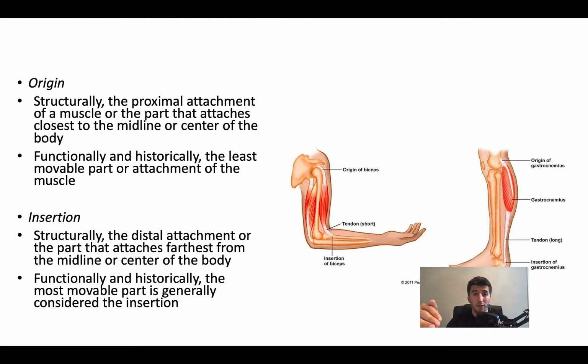The origin of a muscle is going to be the proximal attachment site. So that means closer to the middle, or closer to the body, if that makes sense. The insertion is going to be structurally the most distal attachment part. So if we have an attachment of the bicep above, at the humerus, and then an attachment of the bicep below the elbow joint, that means that above at the humerus is going to be the origin because it's more proximal. Down past the elbow is more distal, so that's going to be the insertion point.